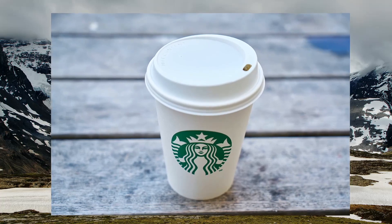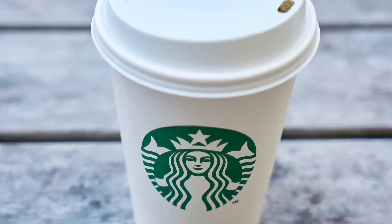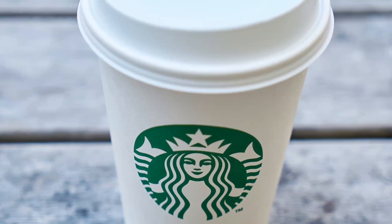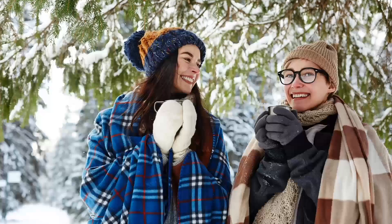That's right, folks — you can get your tall decaf coconut milk latte at the Columbia Ice Field Glacier Discovery Center, located at 52 degrees, 13 minutes, 13 seconds north latitude, 117 degrees, 13 minutes, 27 seconds west longitude. But it can get cold out there, so bring a toque — that's Canadian for knit cap.